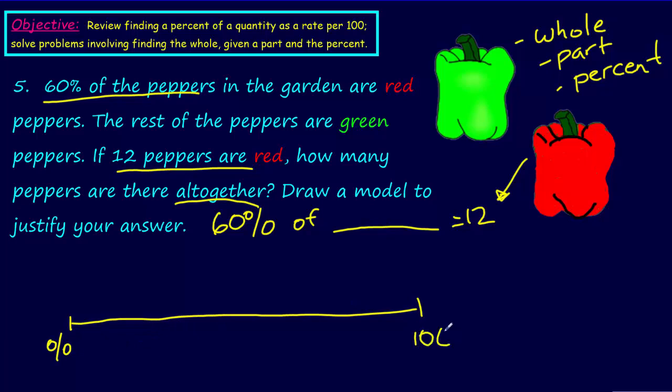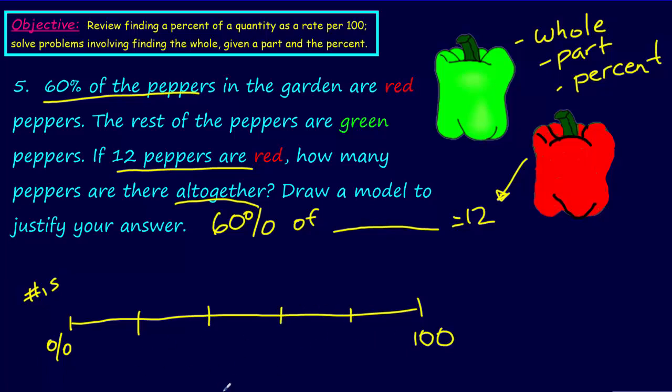And we've always drawn in our percentage here at the bottom. And then we have also the numbers that are going to go up on top. In this case, it has to do with peppers. What was that other piece that we always have, one more number that's available? Either it's the whole or it's the part related to the percentage. And in this case, it's not the whole part. That's what we're trying to find. So it's that 60% is going to be equal to 12 red peppers. So again, we've done this before. Well, with 60%, we can say 20, 40, 60, 20, 40, 60, 80, 100.